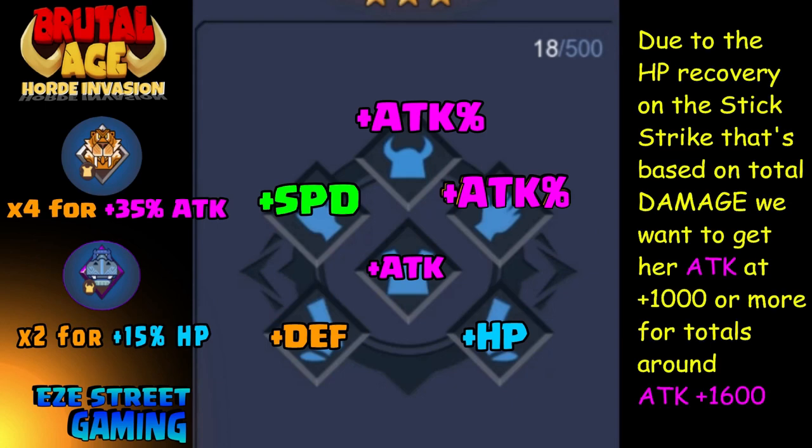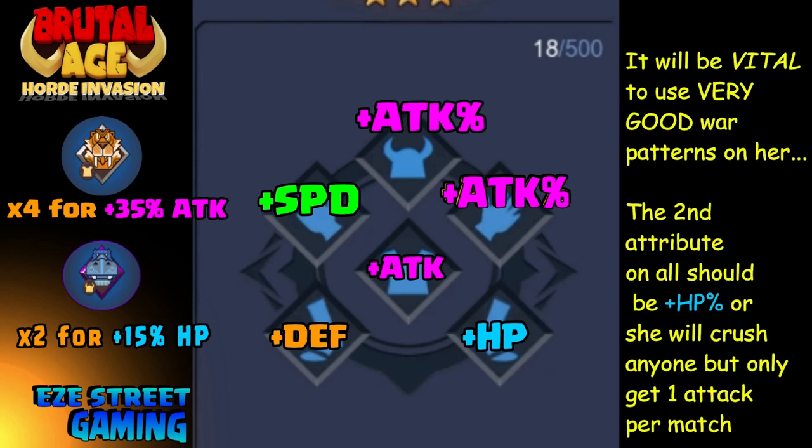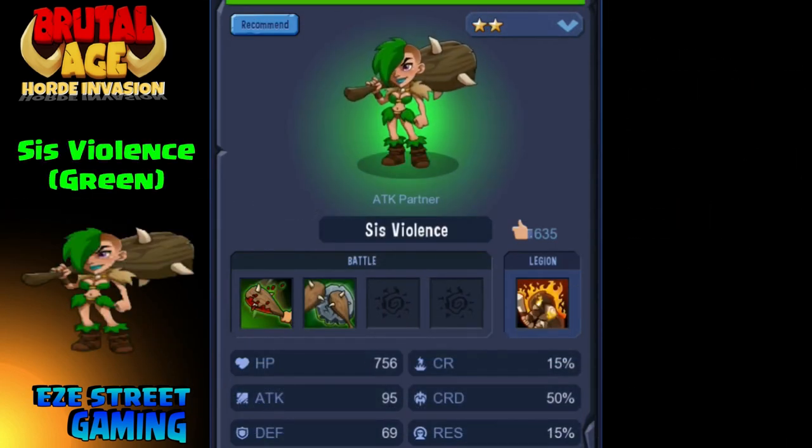Instead of using the speed with her and the Cat, we use Smilodon and Hippo, and we'll use speed in the left hand and then attack percentage on the helmet and on the right hand. And then again, try to get that hit point percentage on the 2nd through 5th attributes on all 6 pieces, because you still need to get her hit points up as high as possible. And if you guys don't know how to do this, what I do is I'll upgrade my war patterns to level 3 or level 6 before I actually load them onto the partner. And that way I'm guaranteeing that I'm getting exactly what I need.